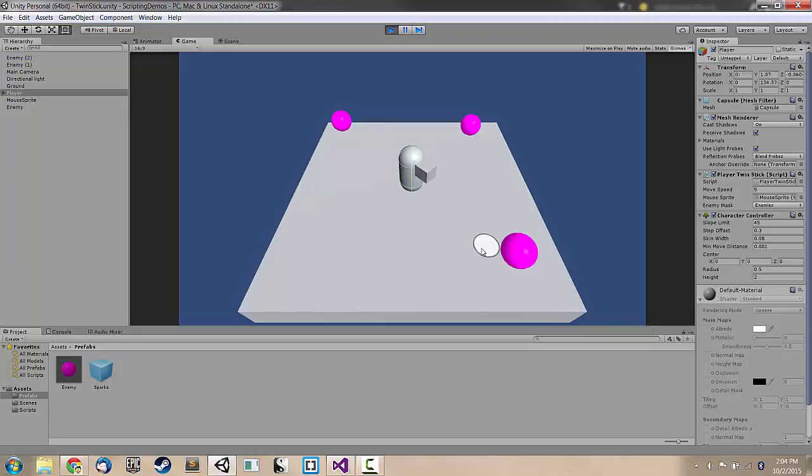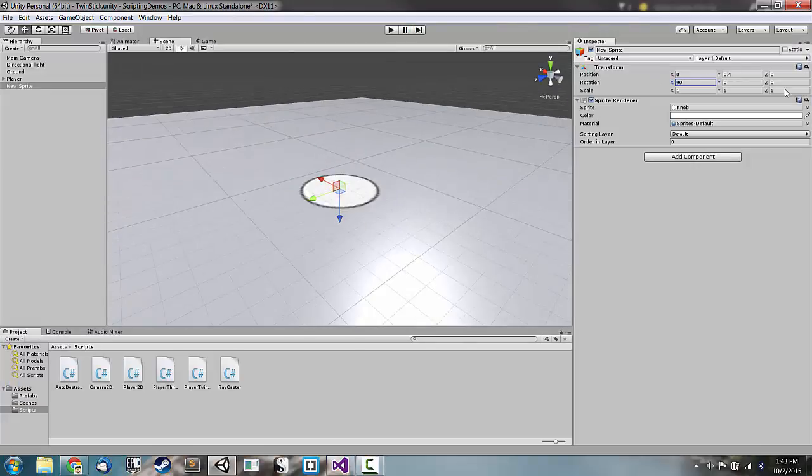For this week's quiz, I want you to try to recreate this example I have here. It is a twin-stick shooter that uses WASD for movement and mouse for aiming. This is how twin-stick shooters are typically set up for mouse and keyboard. Here are some tips. I've marked the position of the mouse with a sprite.